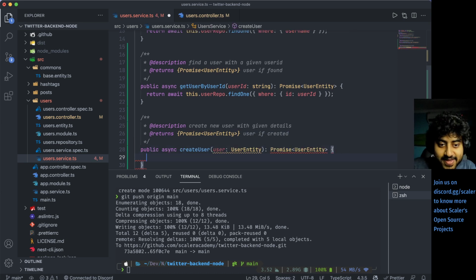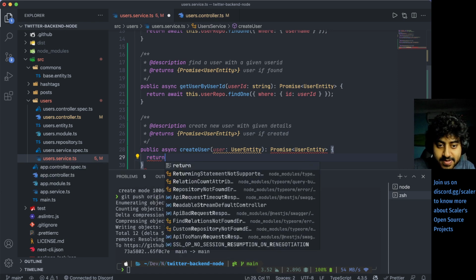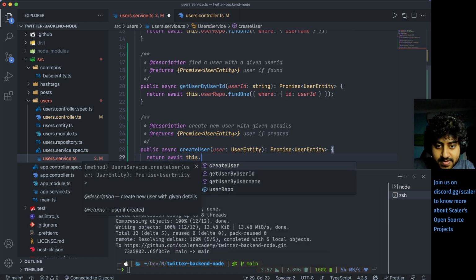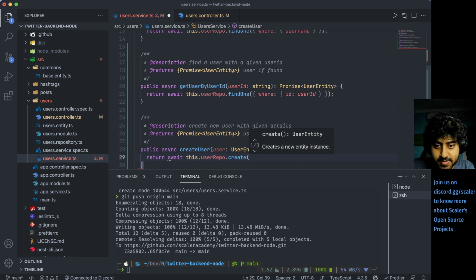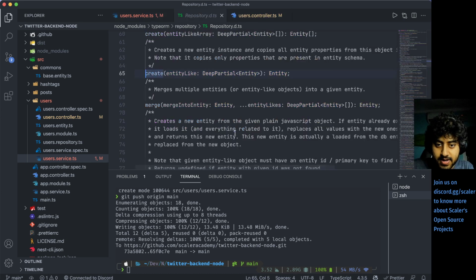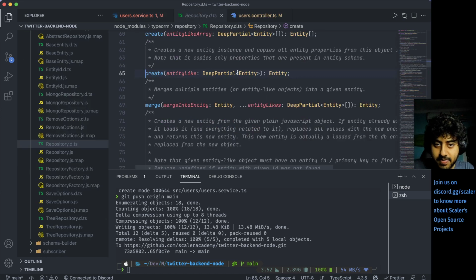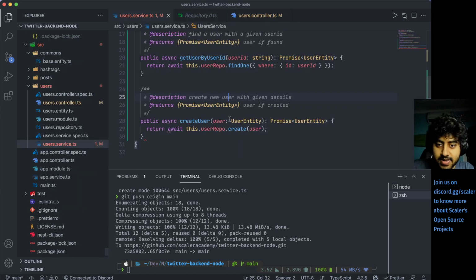Okay. So okay. Create takes an entity like deep partial entity, right? So something like that. Okay.